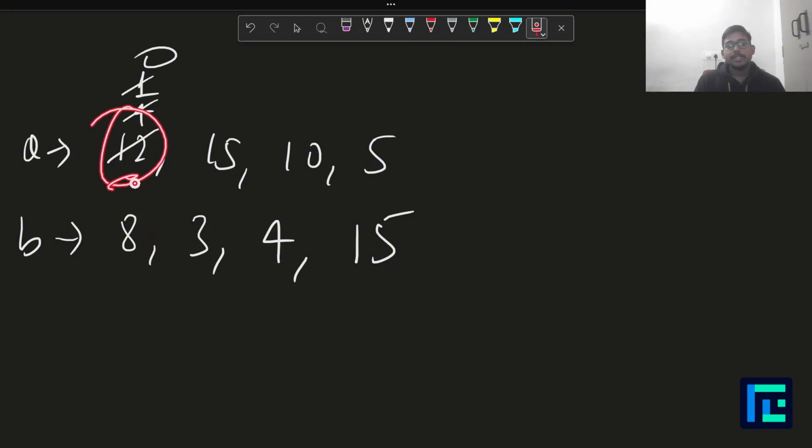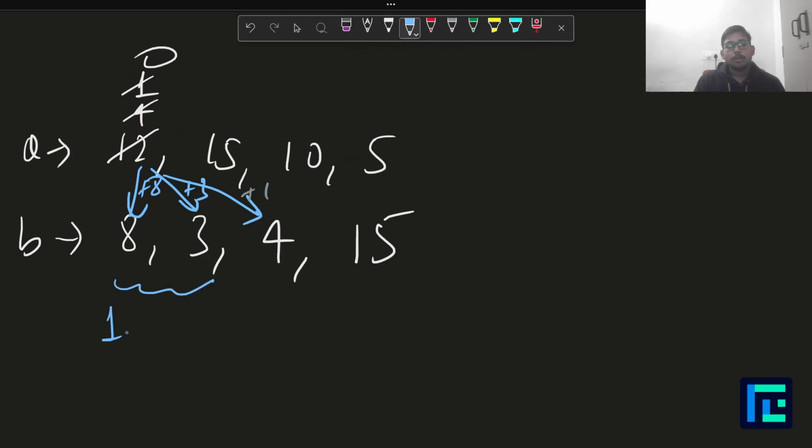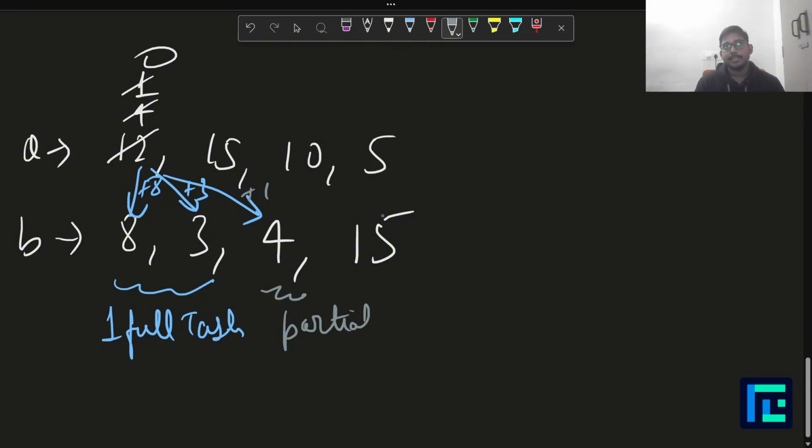So for every tea, we can see that if you are looking at the ith tea, then from i, there would be some people who would get a full tasting. Like for this case, this person gets a plus 8, this person gets a plus 3. But after 8 plus 3, it's 11, only 1 is available. So this person only gets a plus 1. So you can say these two people got a full tasting and this person got a partial tasting of whatever tea was remaining there.